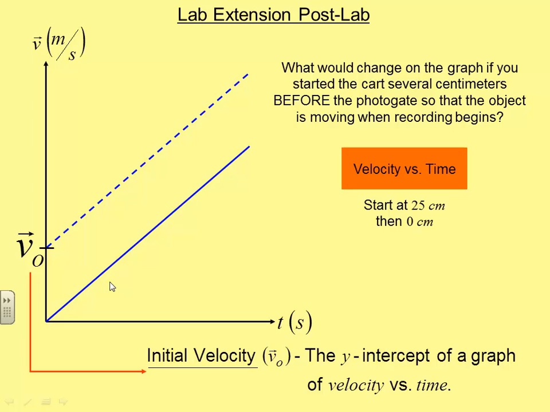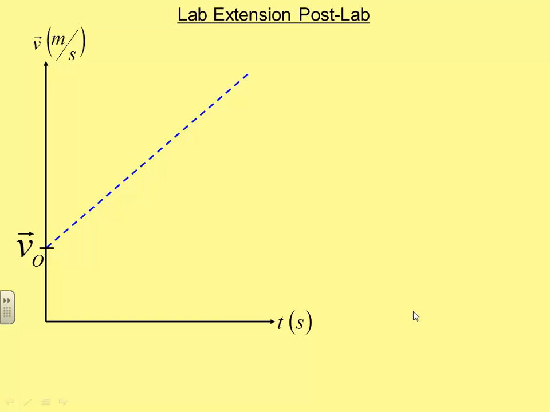Just like we did in the constant velocity unit where we said initial position was x sub o, initial velocity is v, for velocity, sub o for 0 or original, however you want to look at it. So this is the initial velocity. So now that we know all about velocity time graphs for the disk, let's make a general math model that represents the motion of the disk down the incline.